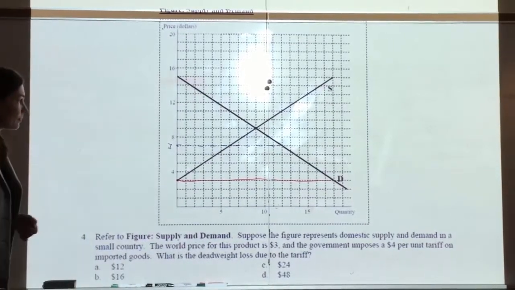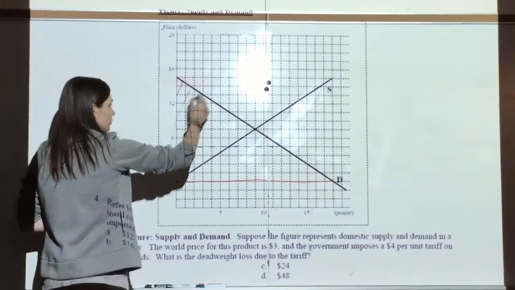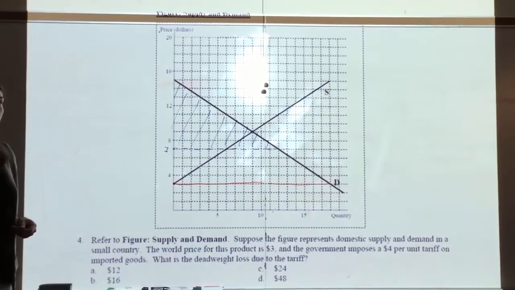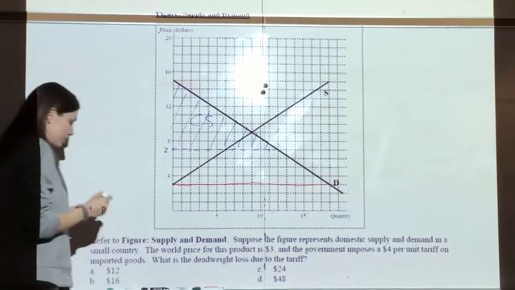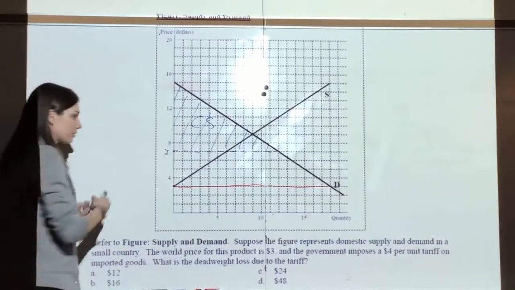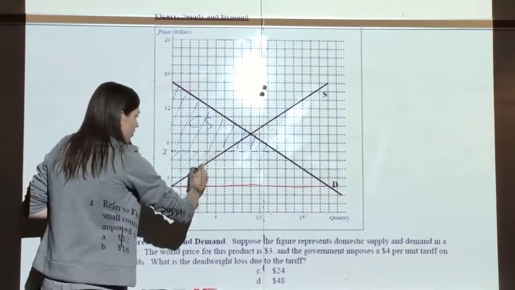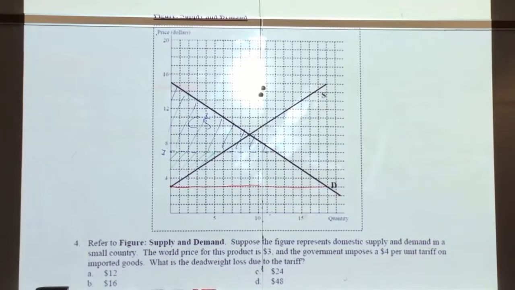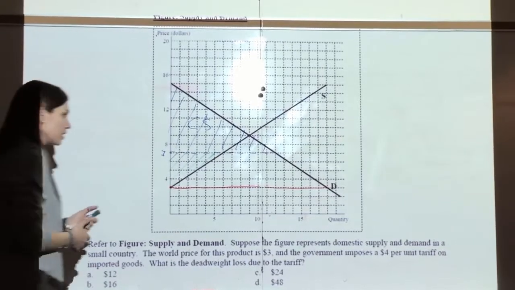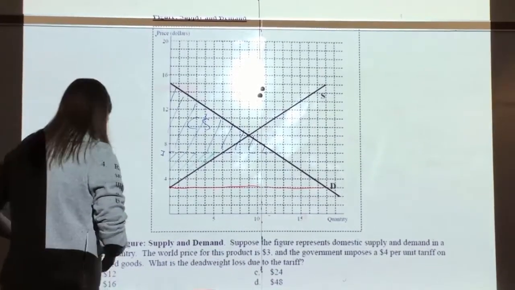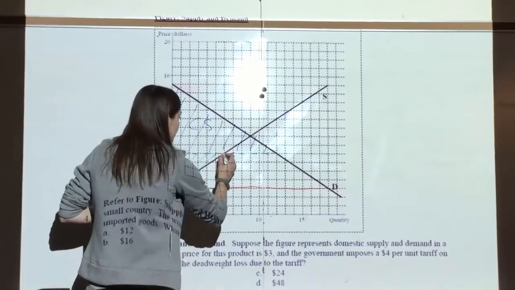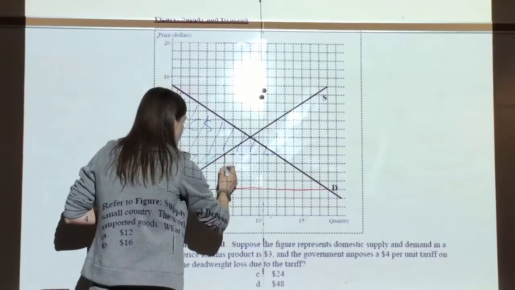At the new price, this part here would be what? What do we call that part? Consumer surplus. And producer surplus is below the price but above the supply curve. So producer surplus will be here, correct? In addition to that, since we have a tariff, the government is also getting money, and this is also part of the total surplus. And the tariff is 4. The tariff is $4, right? This is 1, 2, 3, 4.